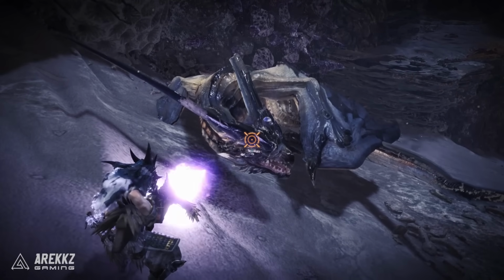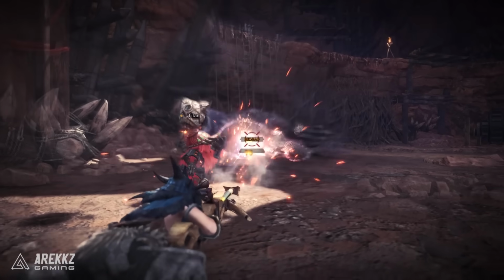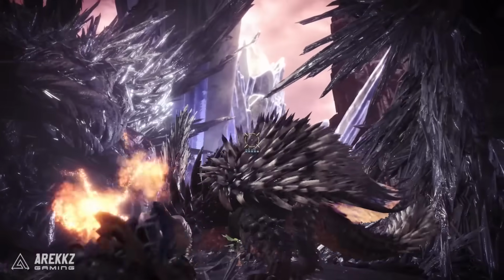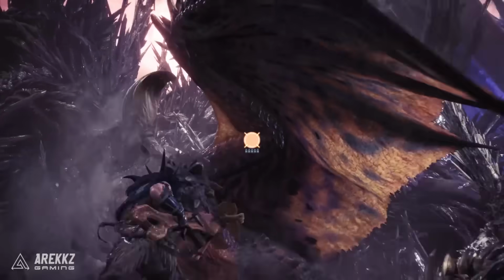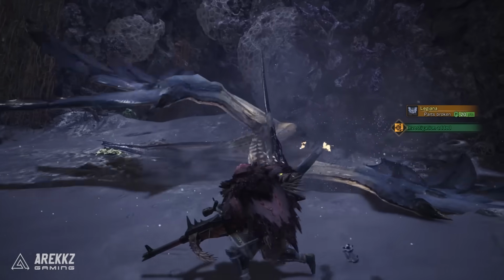The Heavy Bowgun is the polar opposite to its light counterpart. Where the light bowgun offers speed, mobility, and a plethora of status and elemental options, the Heavy Bowgun is much slower, but also much more powerful with less recoil and typically larger ammo capacities. With access to more damage-focused ammo types, it really does excel at dishing out those big numbers, and with the addition of 2 new special ammos introduced in Monster Hunter World, there are also some rather interesting ways to use this weapon.